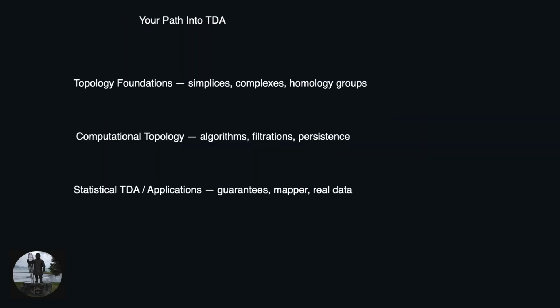So where do we go from here? This arc follows a structured self-teaching path built around two foundational texts. First, Edelsbrunner and Harer's computational topology, rigorous, geometric, and the standard reference for the mathematical scaffolding. Second, the survey paper by Chazal and Michel, a more accessible entry point that bridges the gap towards statistical and data science applications. We'll work through topology fundamentals first, simplices, complexes, homology groups, then move into computation, and eventually toward the research frontier, statistical guarantees, mapper algorithms, and TDA applied to real data sets.